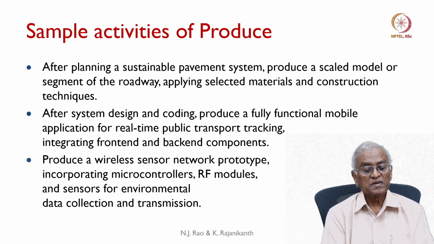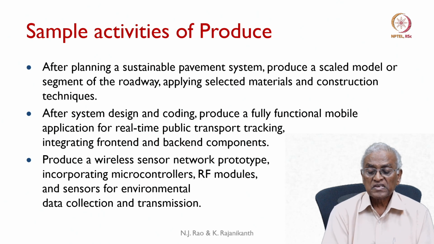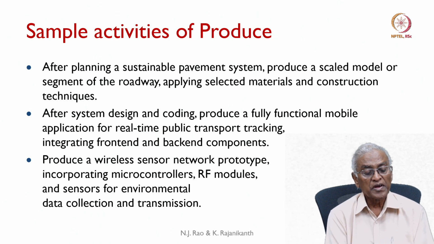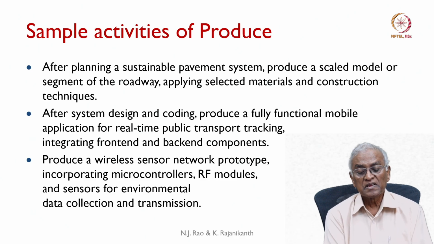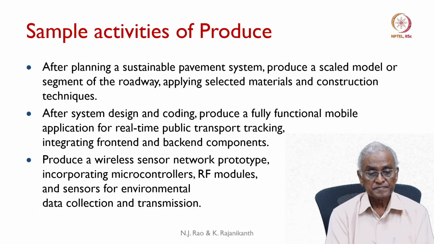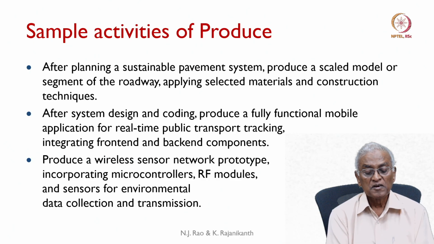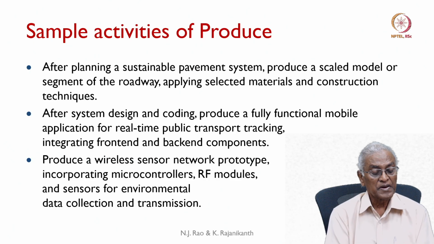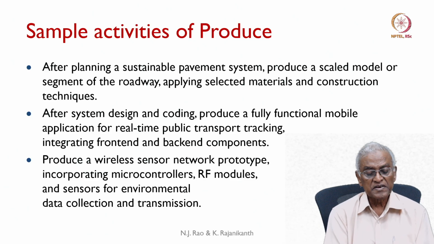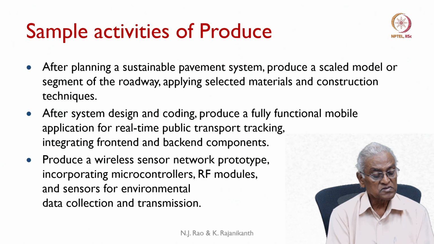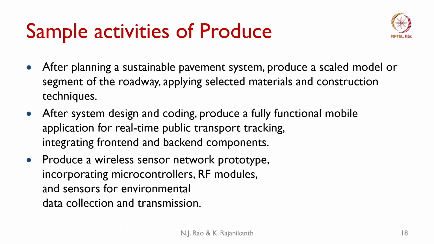After planning a sustainable pavement system, produce a scaled model or segment of the roadway applying selected materials and construction techniques. After system design and coding, produce a fully functional mobile application for real-time public transport tracking, integrating front-end and back-end components. Produce a wireless sensor network prototype, incorporating microcontrollers, RF modules, and sensors for environmental data collection and transmission.